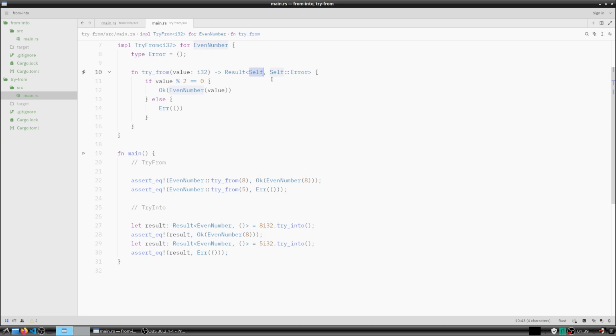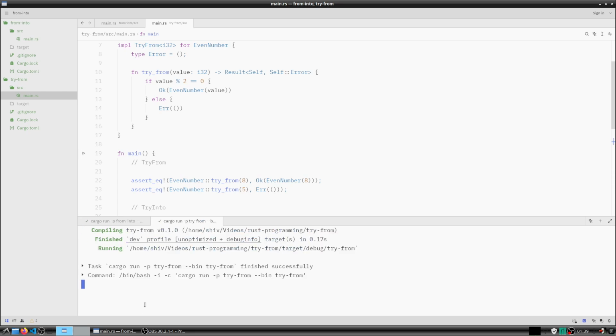So here Self is EvenNumber and this error is the empty type. That is what is specified here. Similarly, if you try to convert 5, the result will contain an error, so the equality assertion will succeed. If we run this, all assertions will pass and there will be no error. The assertions have passed.